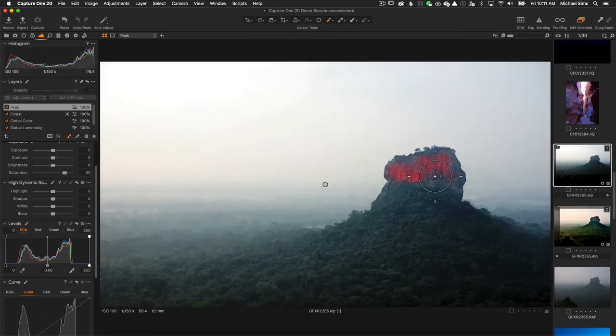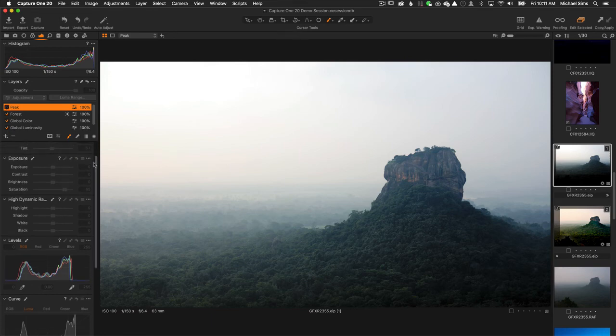So I'm just going to come in, keep painting here. And since I have my flow at 3%, I have to go over this a whole lot of times if I want it to actually affect this. Now I can turn this on and off. It's subtle, but it does pop that. I'm going to come in and brighten that whole area again just a little bit.